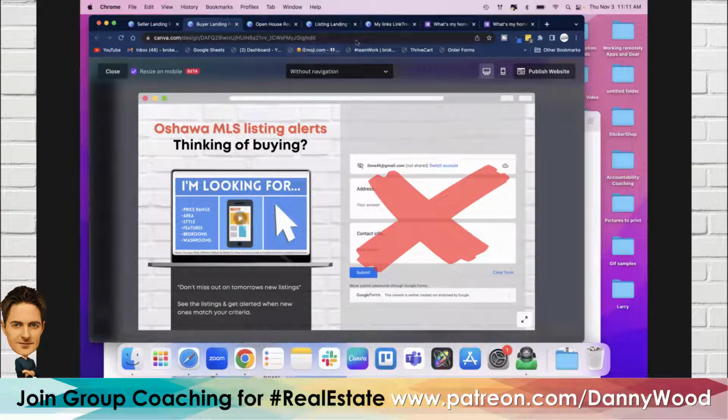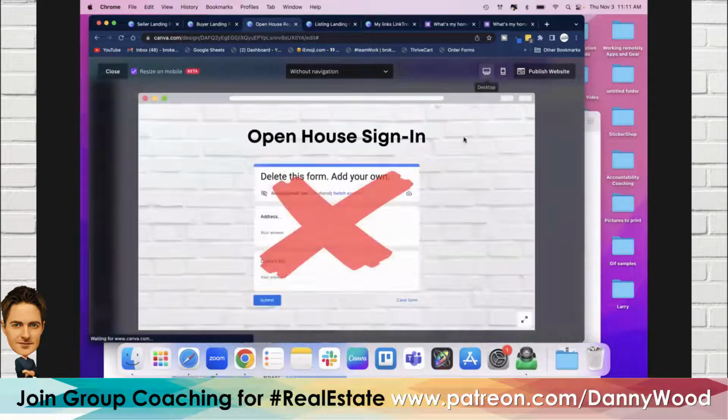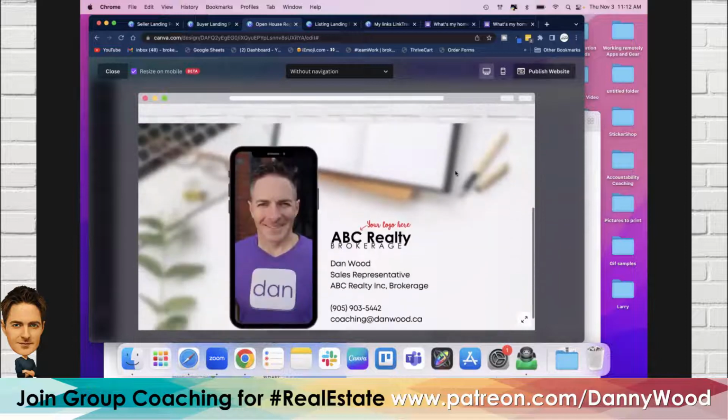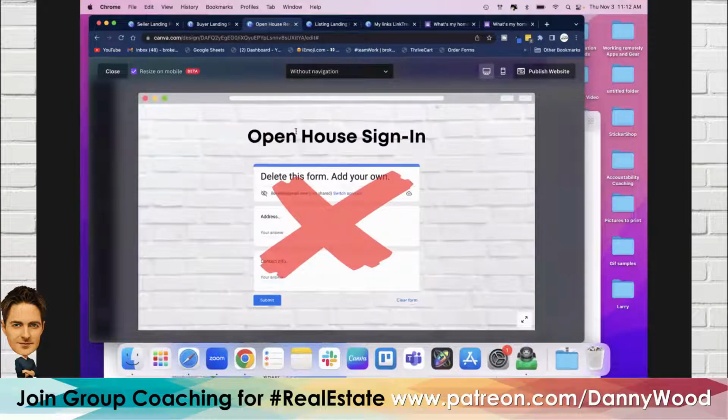The other one that we made was this open house registration. And it's real clean and simple. It just says open house sign-in up at the top with a brick wall because you don't want them going any further until they register. But you will have your contact info down below. However, nobody's going to be on your iPads scrolling around. I just have this here for your real estate compliance in case for whatever reason one of you thought you could just email this publicly. It wouldn't be a public landing page. This would be while you're at the open house for people to register instead of using the piece of paper.